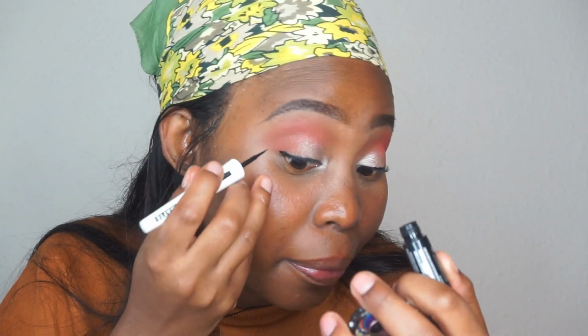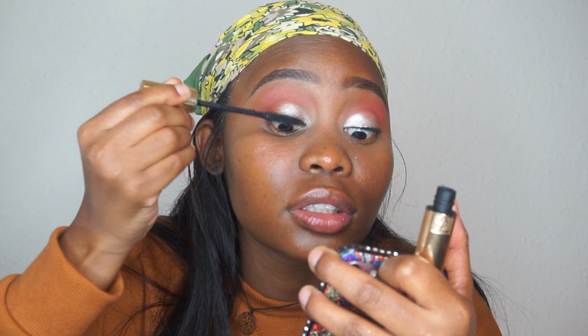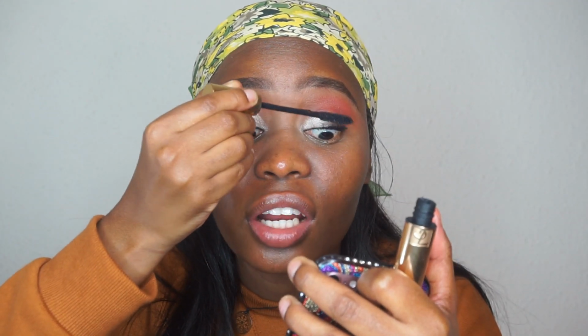Not a long wing this time around. We just wanna keep it short, keep it simple, make sure that it shows that it's present. I don't know what to say. Should I wear eyelashes? Riri is not wearing eyelashes, is she? Wow, her eyelashes are actually long. Not very small and curly like mine.